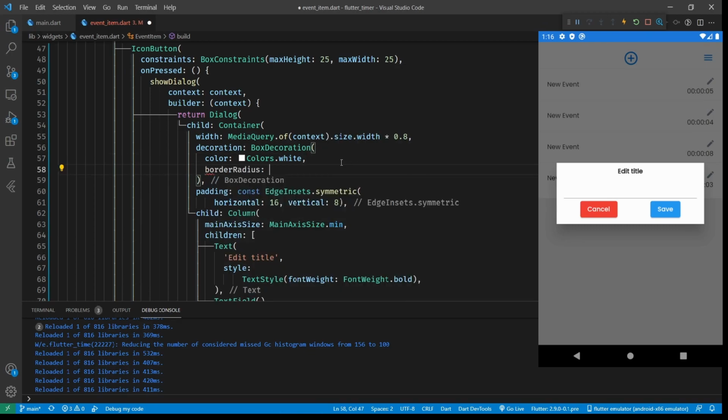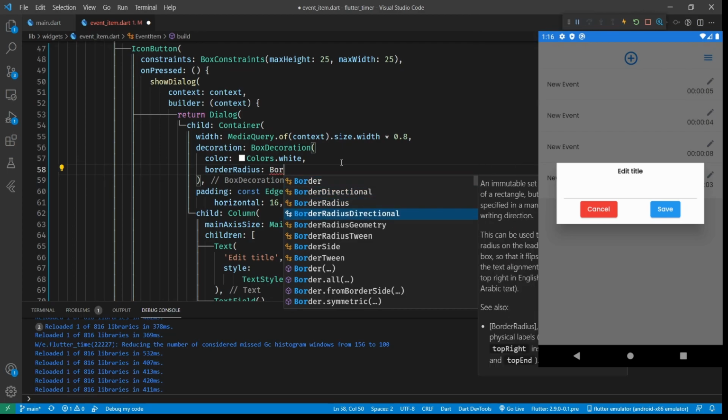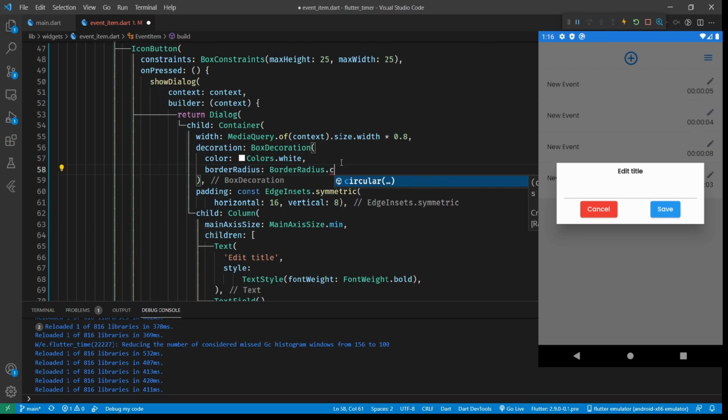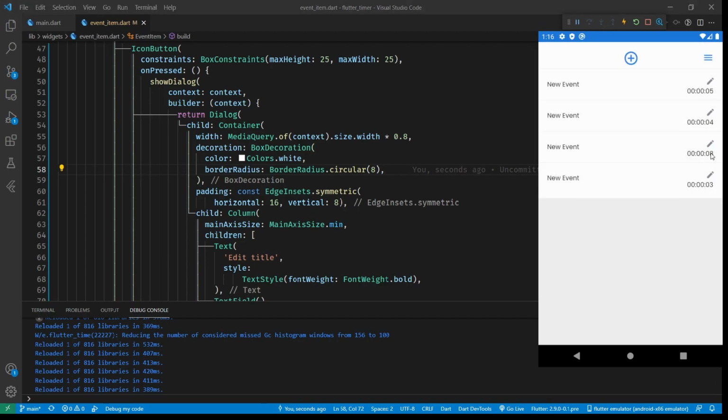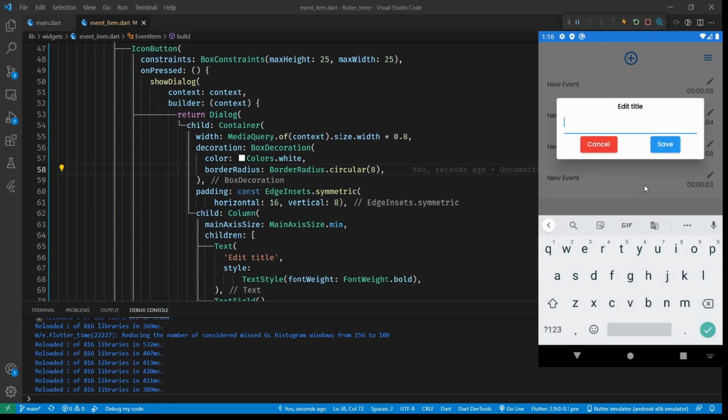But I also want to put a border radius of border radius circular 8. And that will just give us slightly rounded corners. Okay, so that's the layout done. We just have to get the functionality working now.